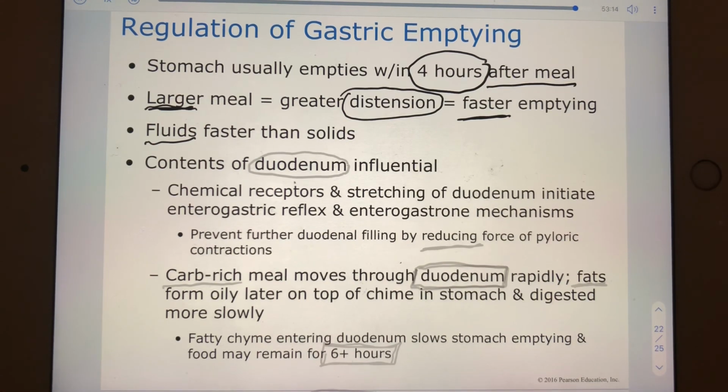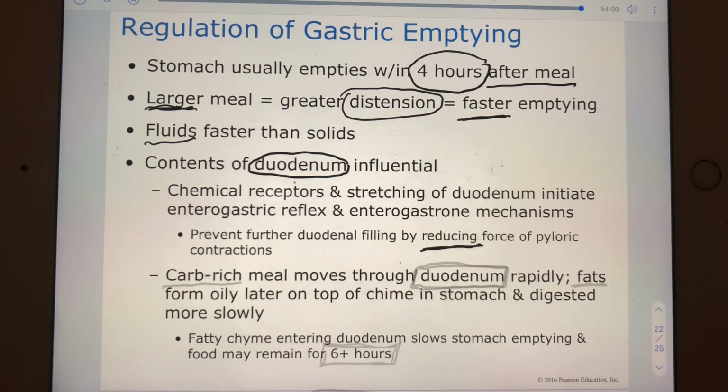But also, what's housed or contained in the duodenum can influence how quickly we empty the stomach, because we have stretch receptors in our duodenum. We also have enteroendocrine cells in our duodenum, and when our duodenum is especially full, we can, especially via chemical signals, reduce the force, reduce the strength of peristalsis in the stomach and sort of quiet it down, which isn't surprising, I hope.